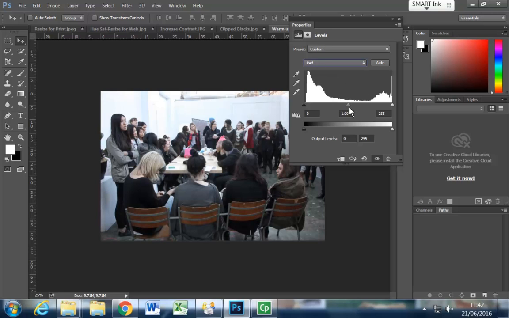So, for this trick, we're only going to use the mid-tone slider. Grab that mid-tone slider under red, push it to the left until your image looks red. And now, gently pull it back until that red just disappears.